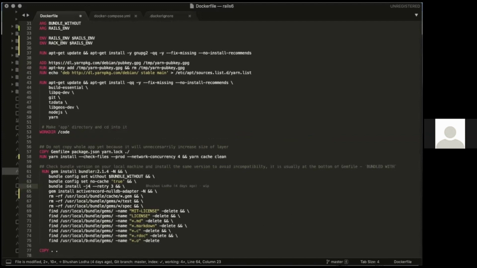And also, I was reading a little bit more about this. The Postgres driver implementation on Alpine is not as good as the Debian implementation.